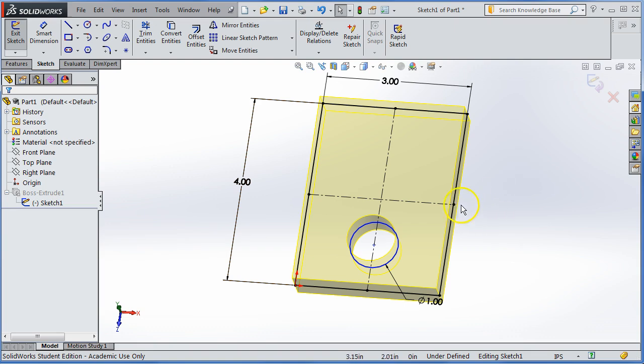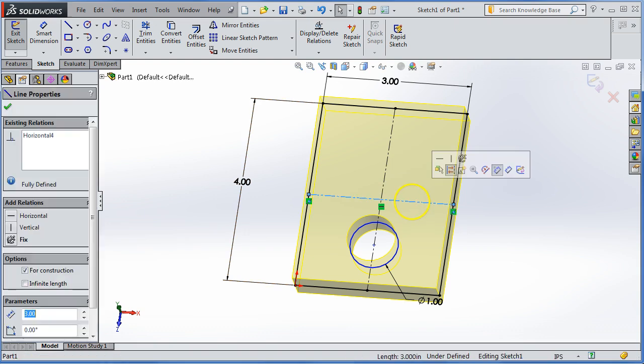The cleanest way is to first select the two lines that you want it to be centered about. So I'm going to click that one. Now if you want to select more than one line at once, we're going to hold the Shift key down while we click the other line. For example, if I just click this one, it's going to select that and deselect the first one. Also notice that when you click this line, we've now got a new menu here. It's called Line Properties. The first important thing is, what are the lines that it has selected? So that line is called Vertical 5.